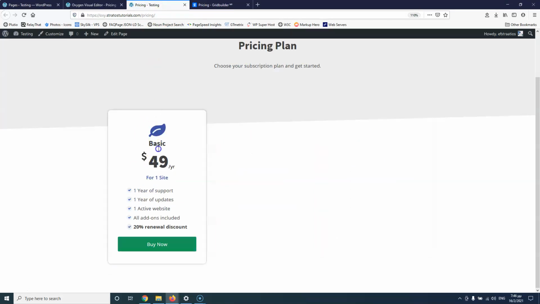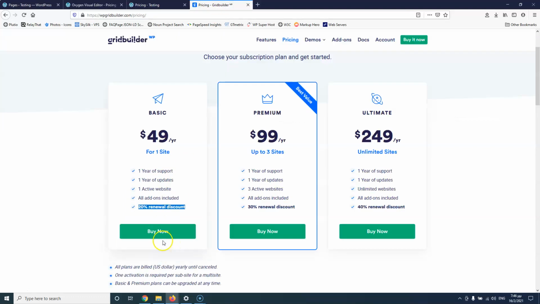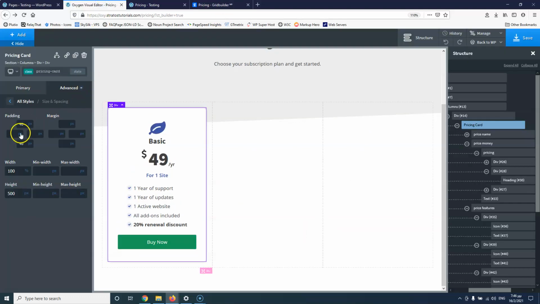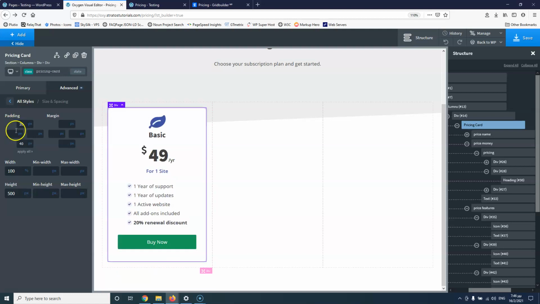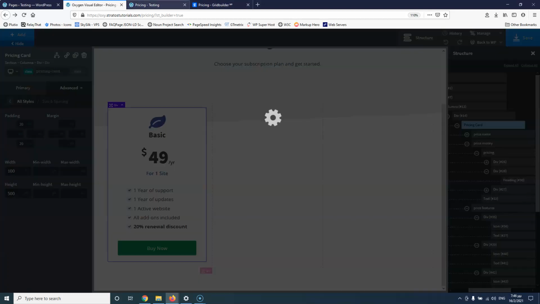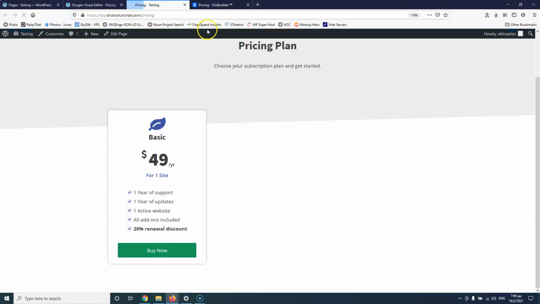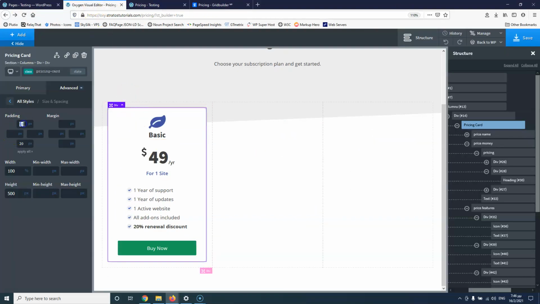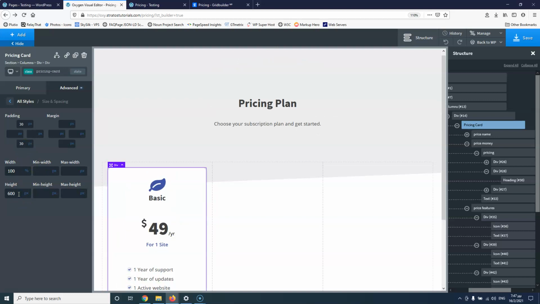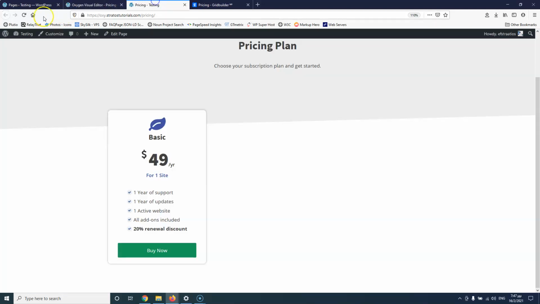Need a little bit more space between those, and maybe not too much height here. Maybe 20, maybe 30 for the padding. Let's see, 20, 20. Okay, and 20 here. And save and see how it looks. Okay, I think it's better, but it would go a little bit better if it was 25 or 30. Let's go for 30. And let's go for the height to be 600 pixels. Okay, save changes and see how it looks now.